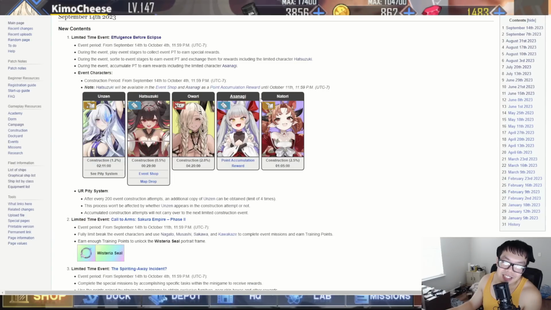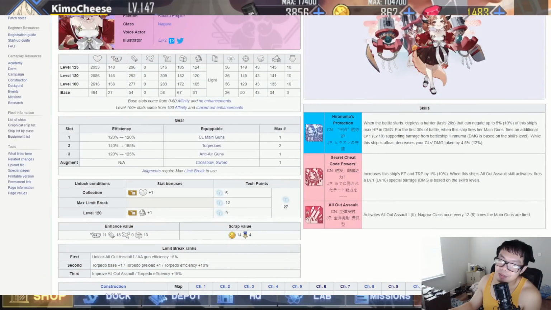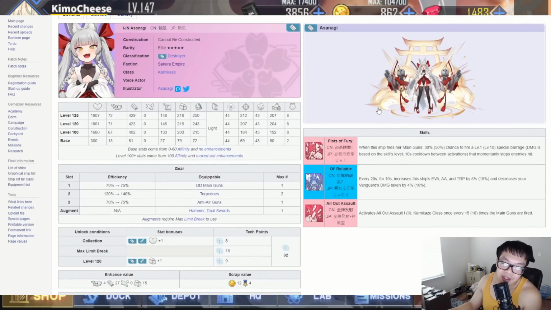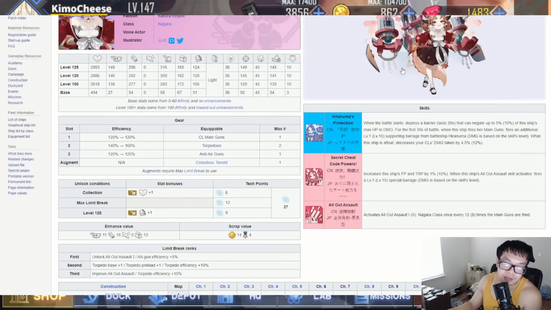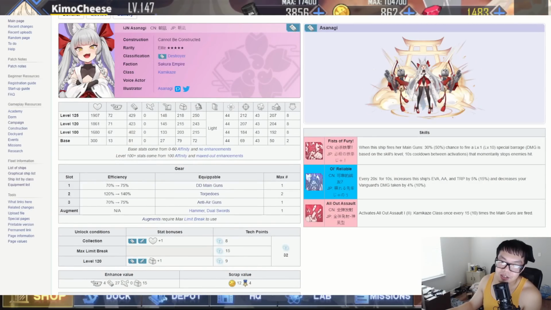And then Asanagi and Natori. Not a big fan of the elite ships this time around. They have kind of whatever kits, but that's just elites in general. If you guys want to level them up, go for it. Otherwise, though, you can ignore them if you want to. But grab skins if you guys are into that kind of stuff, like honeys and stuff, right?